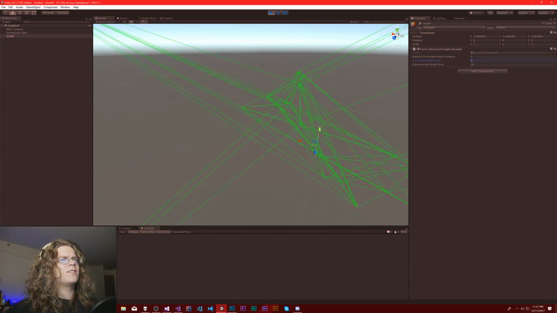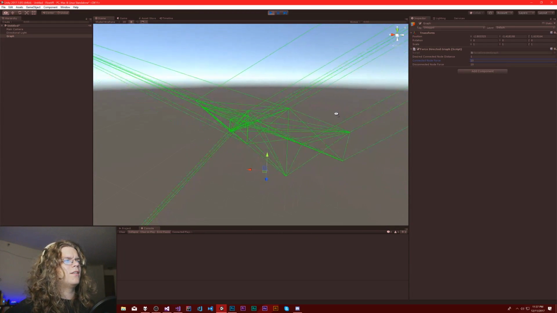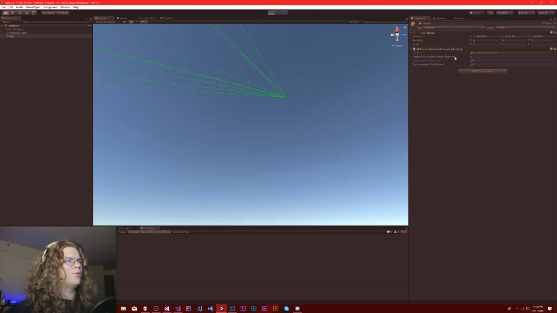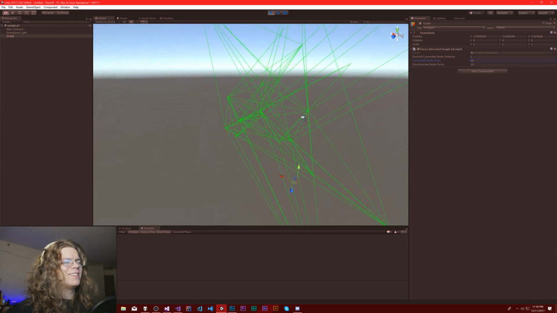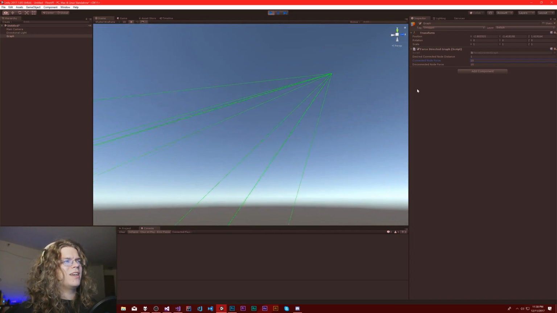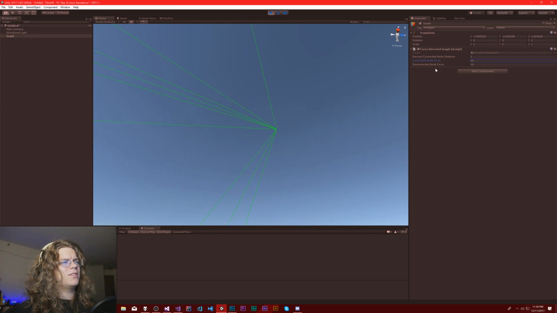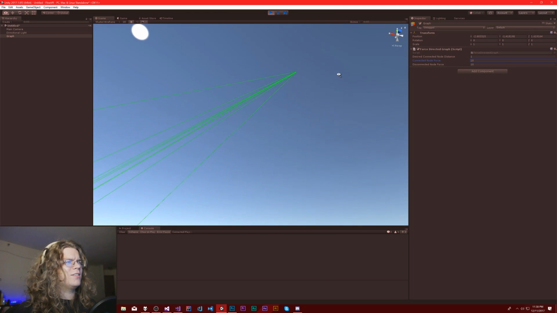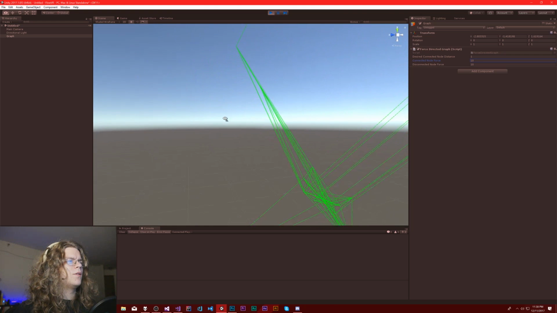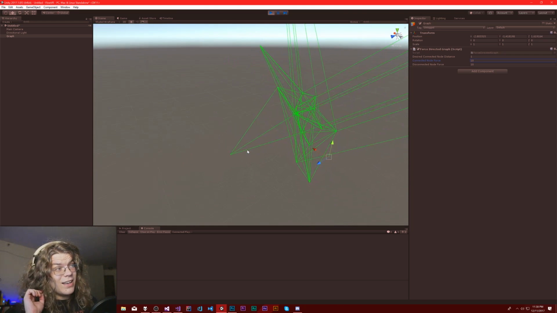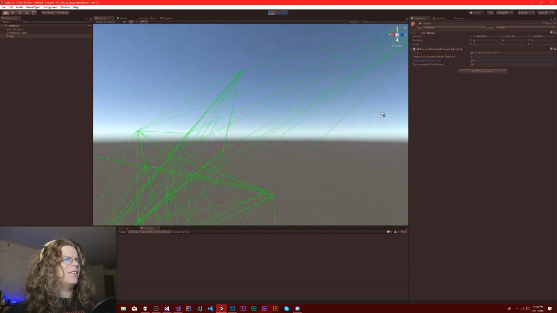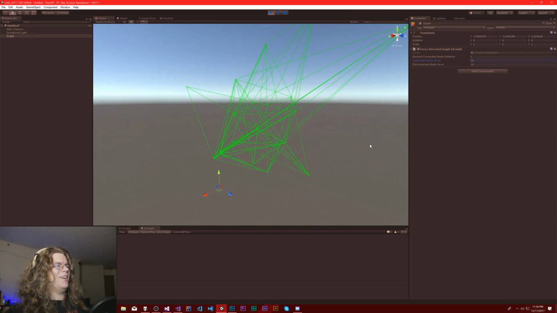Or what if we just increase this to like 10? Getting kind of a bit high on the force, but that's fine. I think this is getting closer to what I was trying to accomplish. It's not exactly there, and this one is still way off in the distance and still going actually. Some of them are, yeah. Okay. I think this is sort of where I want to be. I don't know if this is actually what I want it to do at all, but it's interesting enough that I'm like, okay, this is cool.